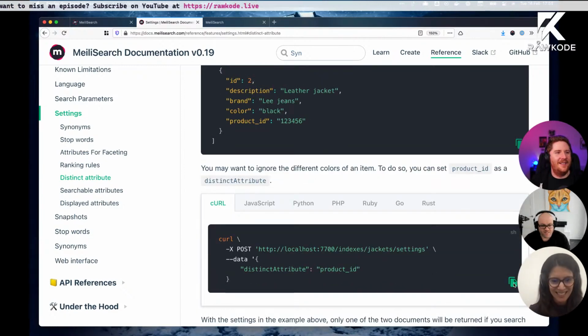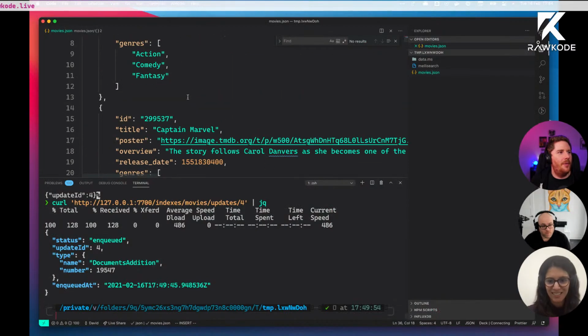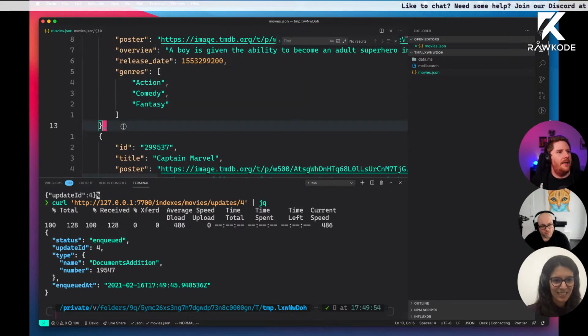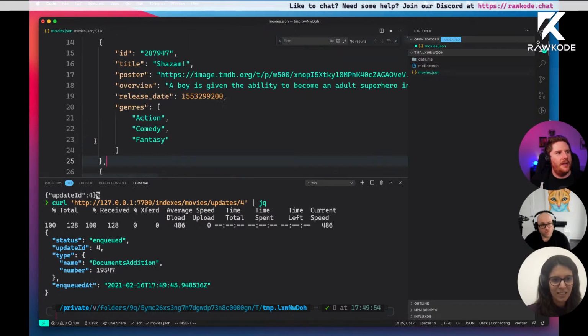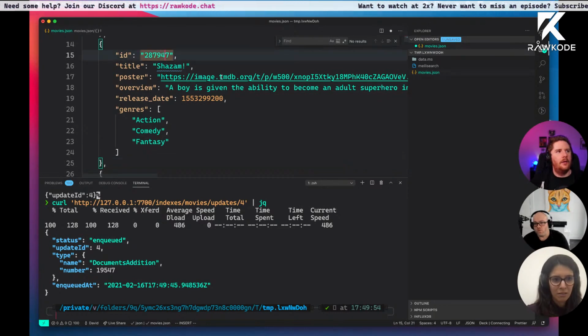Well, let's find out. Like, why not? Hold on. Let's see. What's our first movie? I'm going to copy and paste Shazam, and then we can use the ID. Is the ID a Meilisearch special thing, or is that just part of the dataset ID? You need the ID. Each document must have a unique identifier. Actually, for the distinct attribute you should choose another one, because you can't have the same.